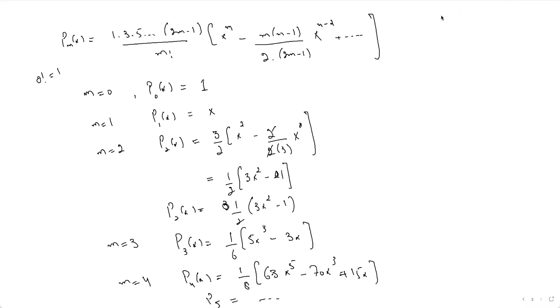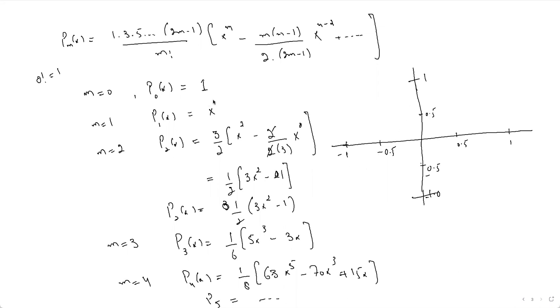Now you can also plot these Legendre polynomials of the first kind. I will just show you some of these polynomials on a graph. If this is an axis for me, I am taking this all as an interval. This is 0, this is 0.5, this is 1, this is minus 0.5 here, this is minus 1 here. Similarly, this is 0.5 but minus, and this is minus 1.0. Similarly, here this is 0.5 and this is 1.